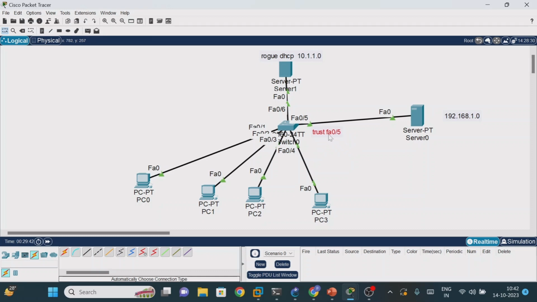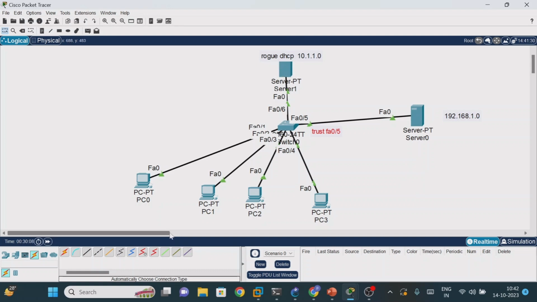This is interface FA0/5, which is connected to the legitimate server, and FA0/6 is connected to the rogue DHCP server. I'm going to make FA0/5 the trusted port, so that whenever my end devices request an IP address, it will go directly to this server. It will not accept the response from the rogue DHCP server, right?